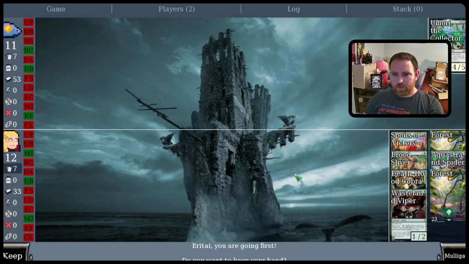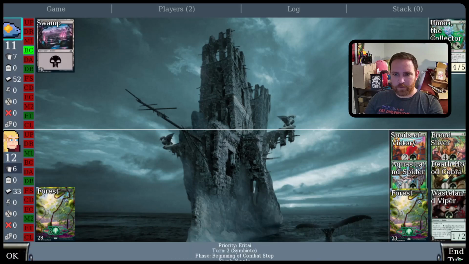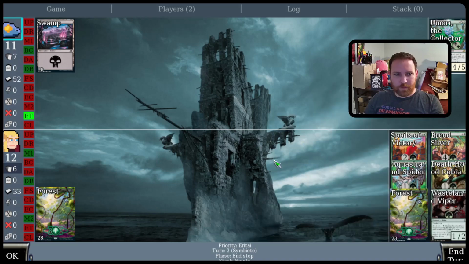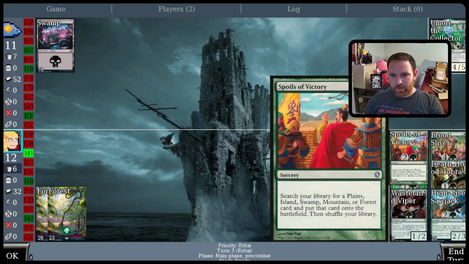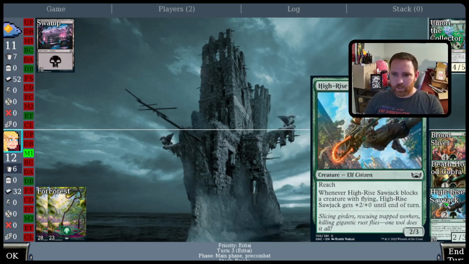I got 2 lands. This looks good. I'm gonna keep, play a forest, and end my turn. I could play the Viper, but I didn't want to. I think its Bloodlust or Blood Rush ability is better than actually playing it. So I don't have a 3rd land. I could draw one next turn. I wouldn't be able to play it now anyway, but it'd be nice to get a 3rd land so that I can at least play Spoils of Victory, make sure I'm hitting more and more lands.